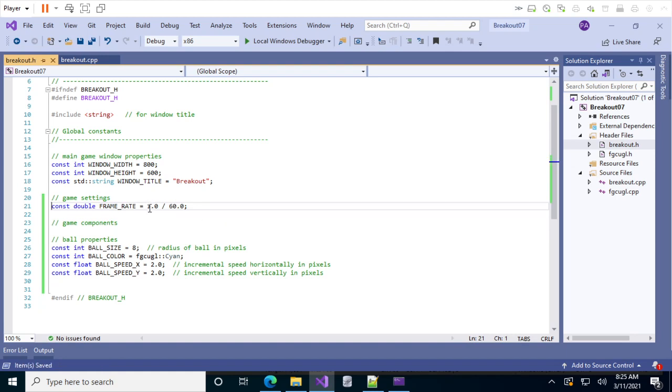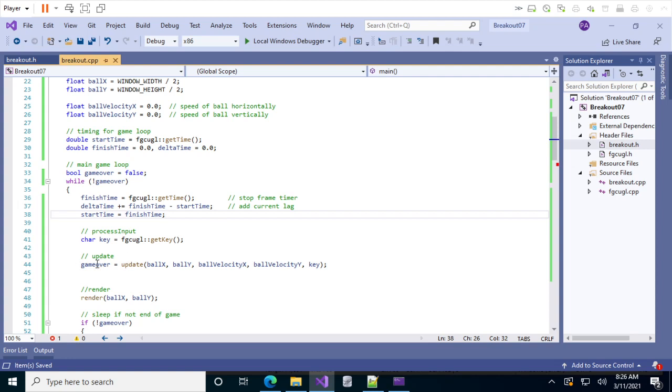So what we're doing is we're going to take 1 second and break it up into 60 slices. We want to update our game every 60th of a second, which is 0.01666666, as it's actually showing us the result right there. So every 0.016666 seconds, we should do an update. And if we do that every 0.01666 seconds, then every second we will have done 60 updates to our game. So we're going to do that around our update.